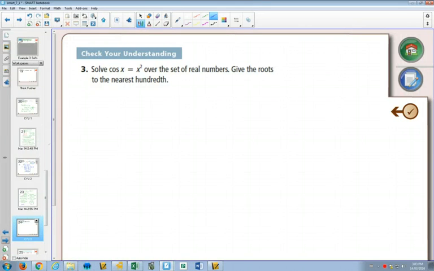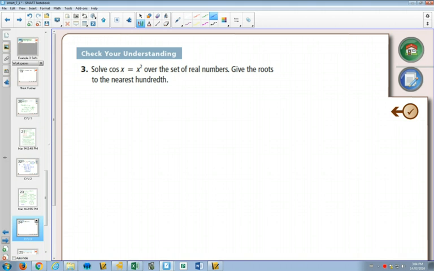Example number 3. Cos x equals x squared. There's a number of questions in the IB curriculum, and also when you next year are taking grade 12 IB and you're getting ready for your exam, which would be beginning of May. You'll be done math by May 5th or May 6th.